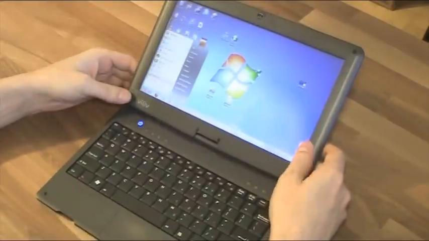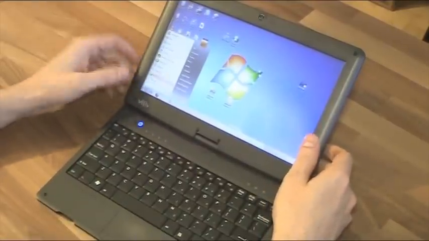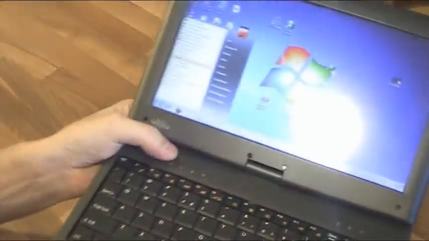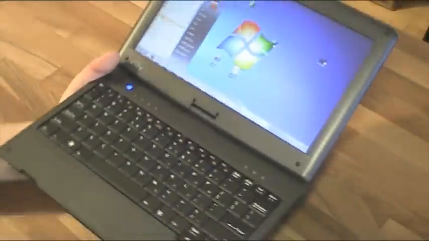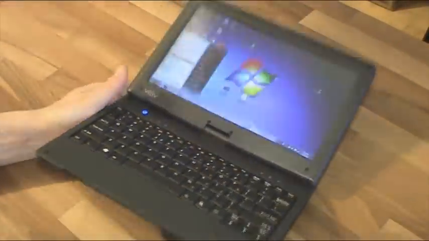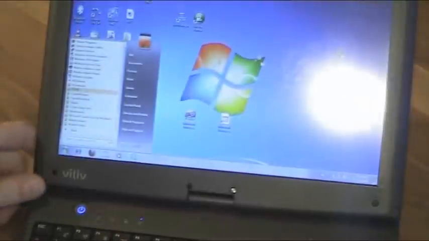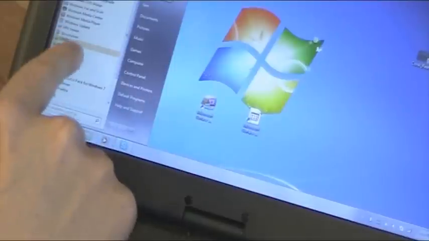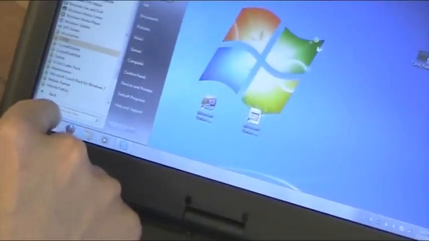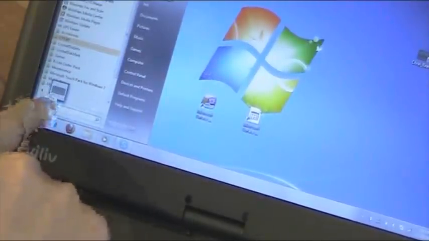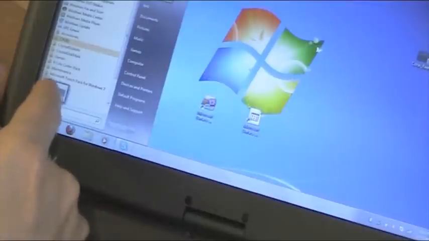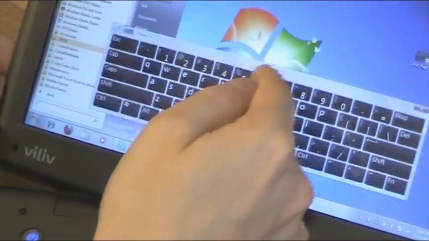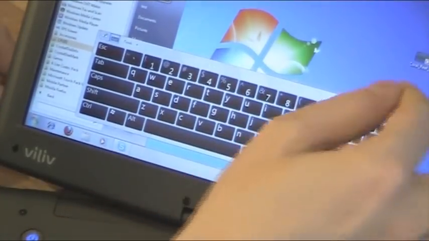And talking about the touchscreen action, I have to show and explain a bit. When you have Windows 7 Premium and multi-touch or real touch drivers on any device, let me zoom that way so you can see what I'm doing. Let's start with the start menu. When you open it up and press the search query, you get the small keyboard thingy. So you can actually launch the keyboard from that. So that's really a time-saving feature.